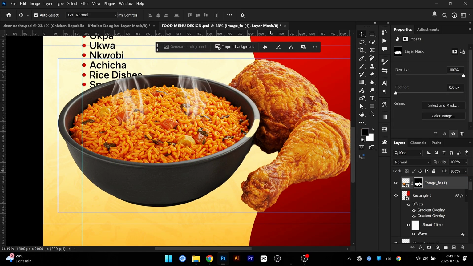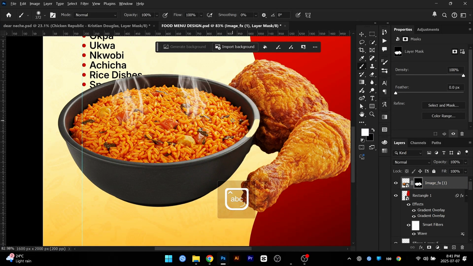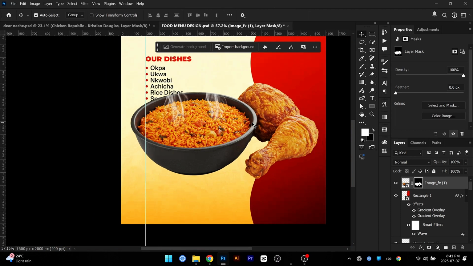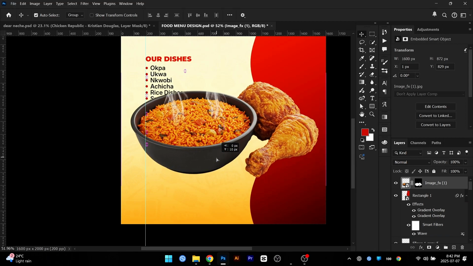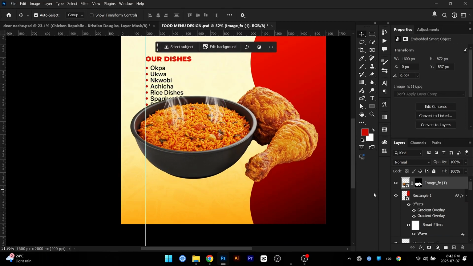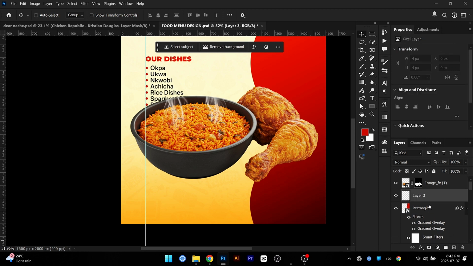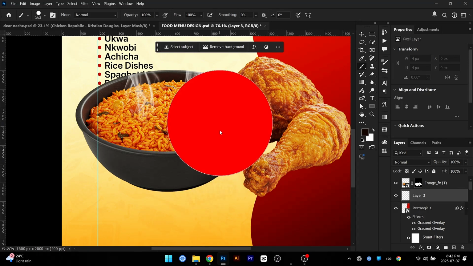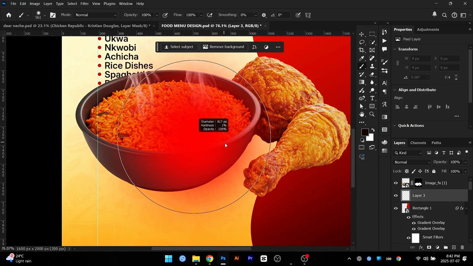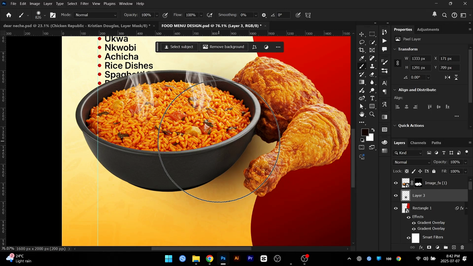There are some places that you can fix though with the brush tool. Make sure your foreground color is set to white. So you paste those ones back in. All right, so I want to create a layer below this rice image. Now instead of just coming here to create a new layer, I'm going to hold Control and tap plus, and you see it's below. All right, so I'm going to come here to pick the darkest color. It mustn't be black, it should be dark. It's a shadow, and I'm just going to paint in like this.